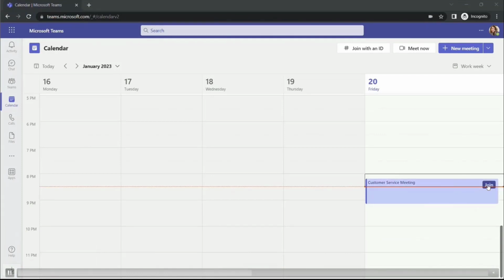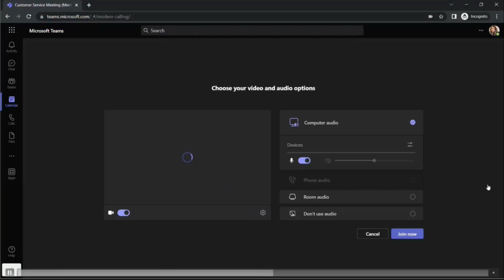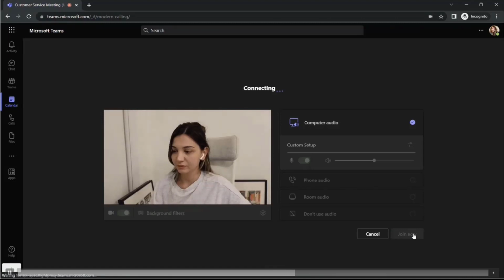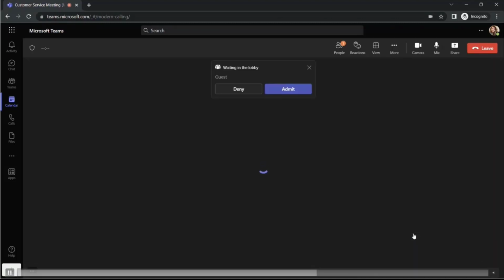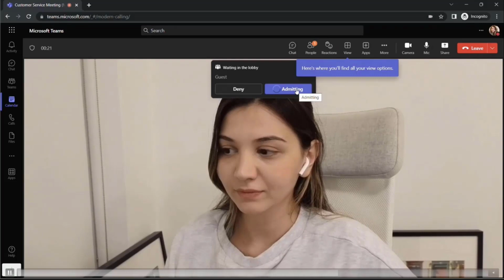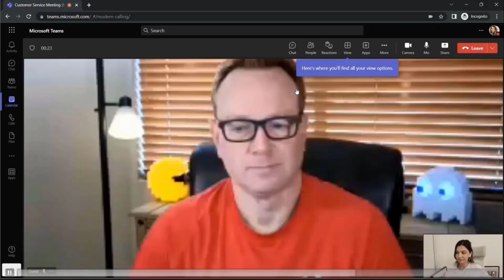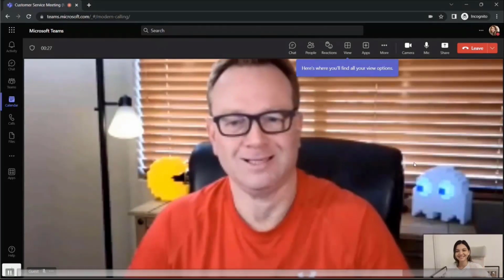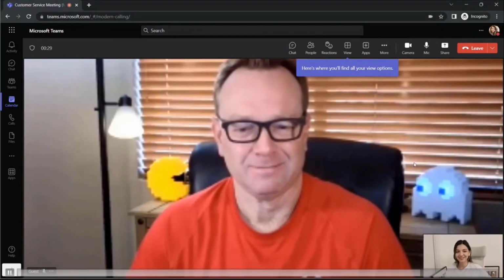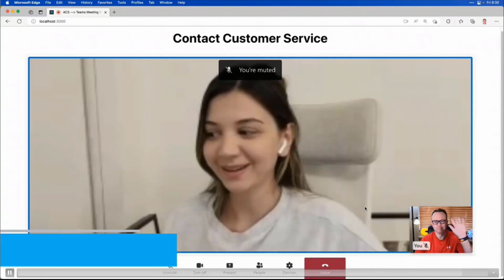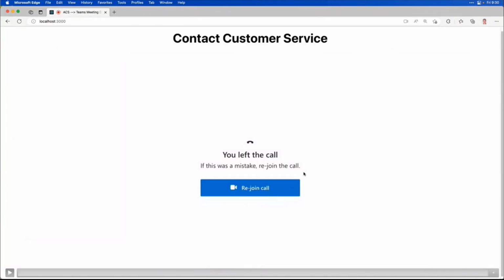The client will use the Microsoft Teams interface to join the meeting, and both client and customer will meet in the same meeting, even though the customer is joining from the React app and the customer agent will be joining from Microsoft Teams. So they both meet in the same meeting by consuming the Microsoft Teams URL, which we covered last week, how we can create the meeting link dynamically.